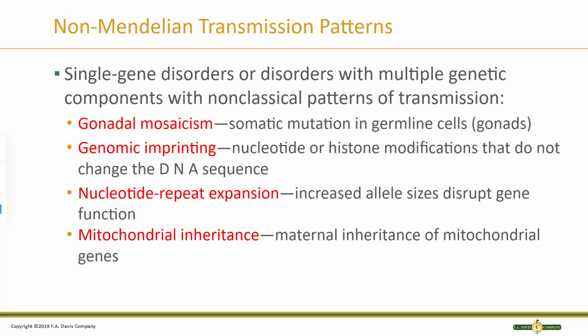Single gene disorders, or disorders with multiple genetic components with non-classical patterns of transmission. Gonadal mosaicism, somatic mutation in germline cells. Genomic imprinting, nucleotide or histone modifications that do not change the DNA sequence. Nucleotide repeat expansion, increased allele sizes disrupt gene function. Mitochondrial inheritance, maternal inheritance of mitochondrial genes.